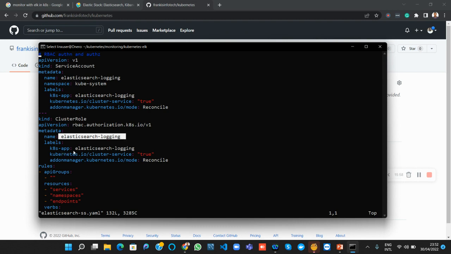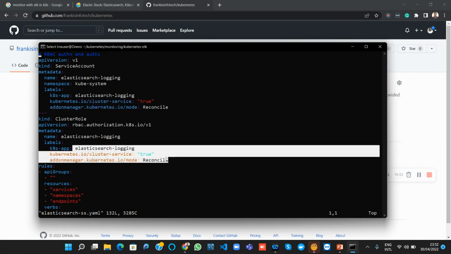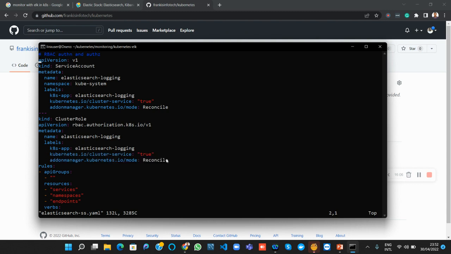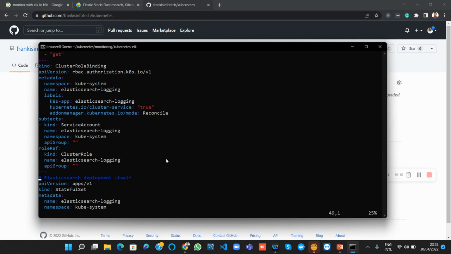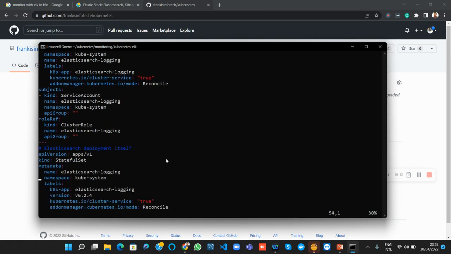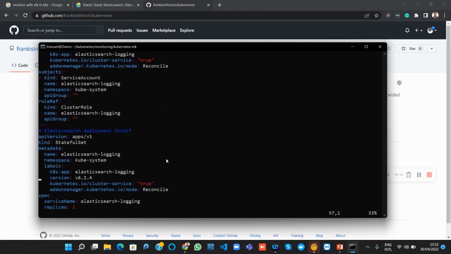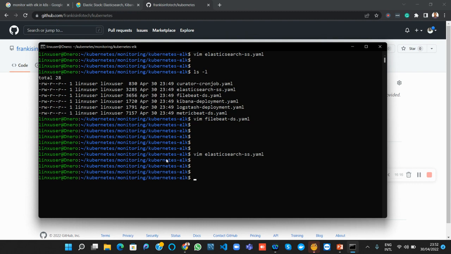I'm also targeting the same labels I created here. And there are other parameters as well.